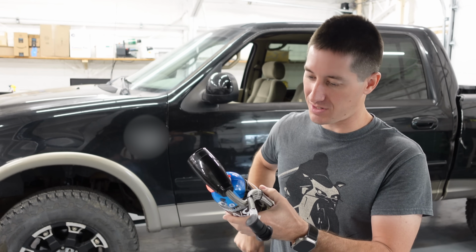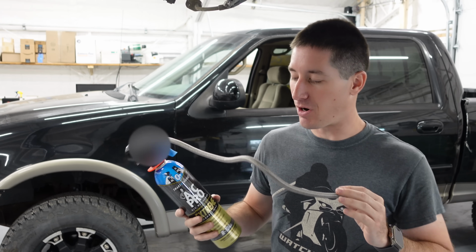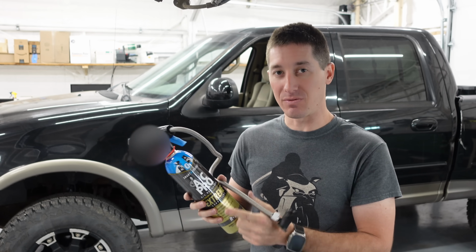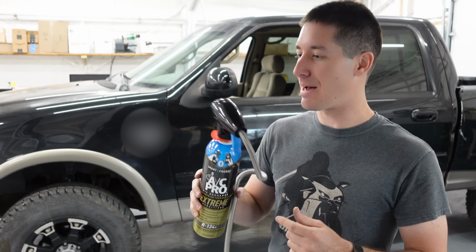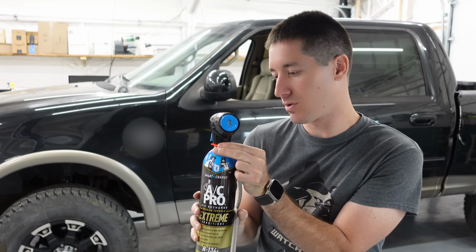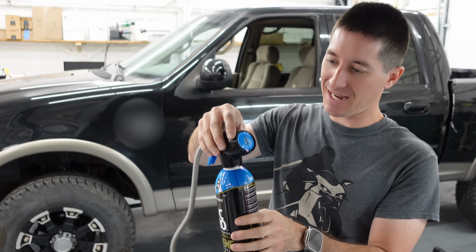So we are going to get this thing open real quick. We've got a couple zip ties we gotta cut off here. And now we're gonna do the part I'm most excited about. AC Pro has an app that takes all of the worry out of charging your AC system by yourself. With this, you can download their app, connect to it via Bluetooth. Let's pull out the tab. You also unscrew this before use. Remove this red tab here. Unscrews out of the charging head and then screw this back together.